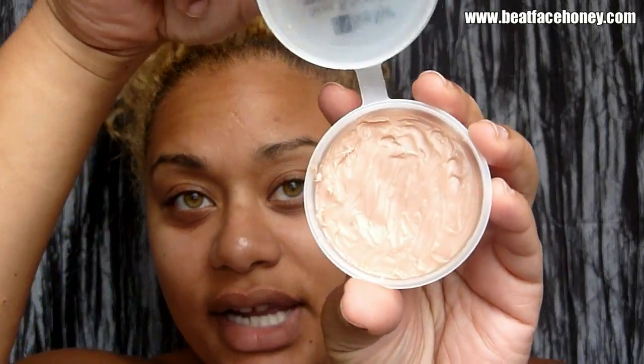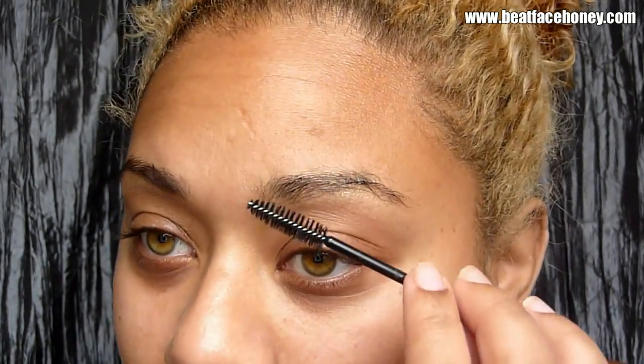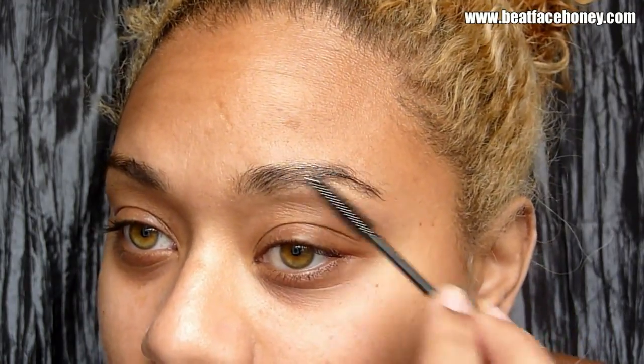To start this look I'm going to conceal my eyebrows. To do that I'm going to use Spirit Gum, which is an adhesive — it's the stuff that they use to stick on prosthetics. I've also seen some girls use it to keep their lace fronts on. And I'm going to use Scarwax. Both of these you can get at a Halloween store. Spirit comes with a little wand, and I'm going to put that all over my eyebrow and then brush through it with a spoolie.